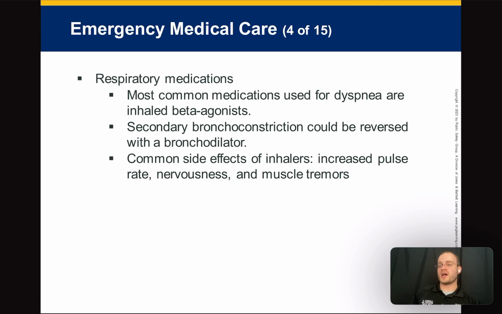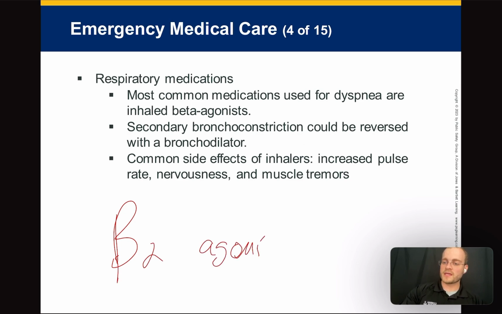So respiratory medications, the most common one is going to be albuterol or derivatives of albuterol. On the exam, they're not going to give you another name. They're going to say albuterol. So I want you to know short-acting beta agonist, specifically beta 2 agonist, equals always albuterol. It's albuterol, okay? The trade names are ProAir or Ventolin. So basically, the bronchoconstriction can be reversed with a bronchodilator. Common side effects, again, nervousness, anxiety, tremors, and tachycardia. It will cause tachycardia.